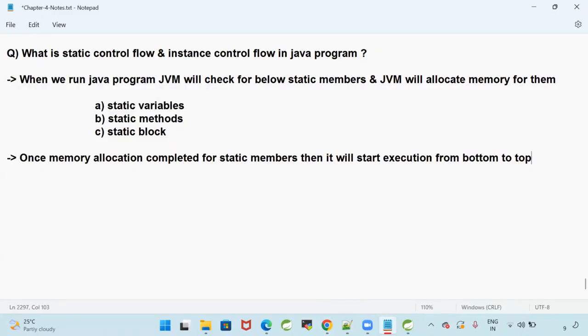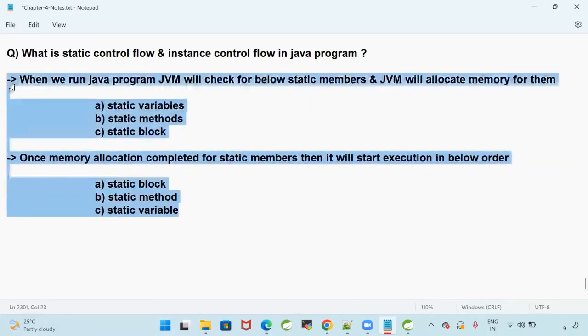First it will execute block, then method, then variable. First it will execute static block, then static method, then static variable. This is called static control flow.